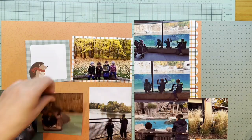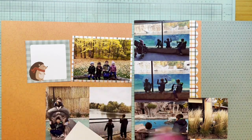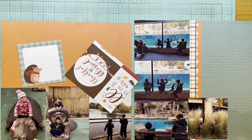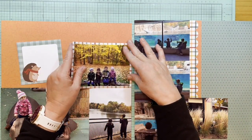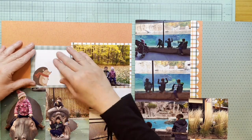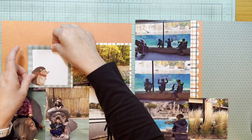So then what I'm going to do here is just line the 3 photos along the bottom. And then I'll put those 2 on top of that. And you can't see it because the bottom is not visible, but I am leaving a tiny little 1/4 inch space at the bottom of those photos.